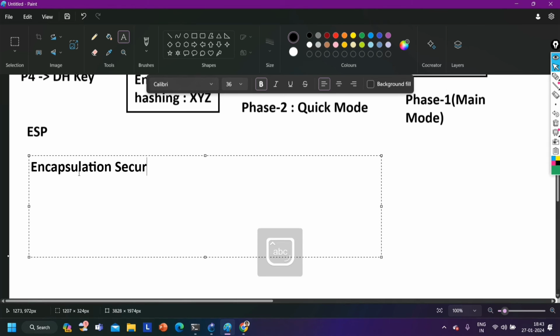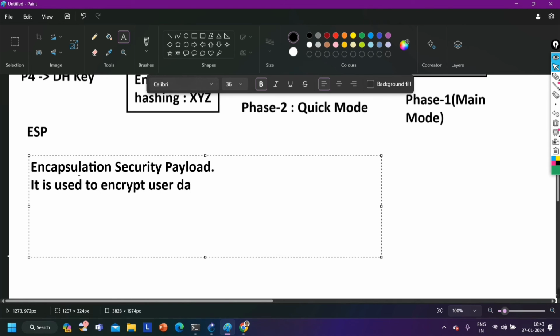Encapsulation Security Payload, right? It is used to encrypt user data. We can encrypt user data in two modes.